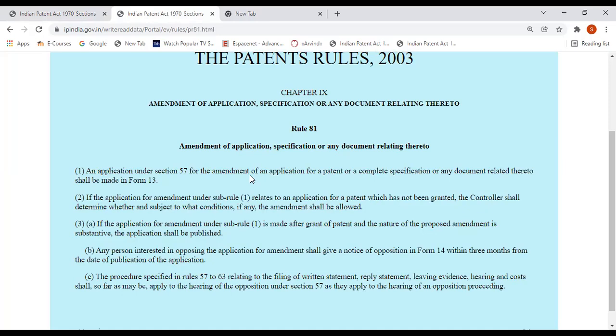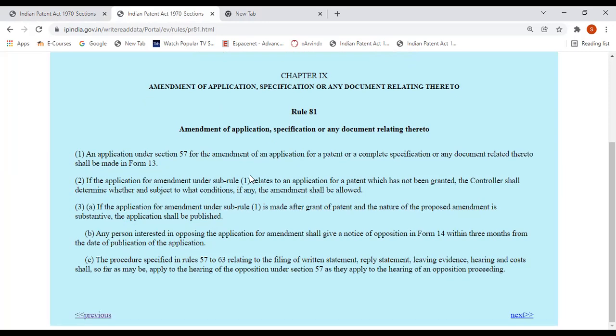I don't know if I'm right or not, but if an examiner is doing all the analysis of whatever contents are there, I think he should be the one to take the decision whether it should be allowed or not, because the controller will be a totally different person to put his thoughts on this. I don't know how fair the examiner is, because this is a completely different topic.